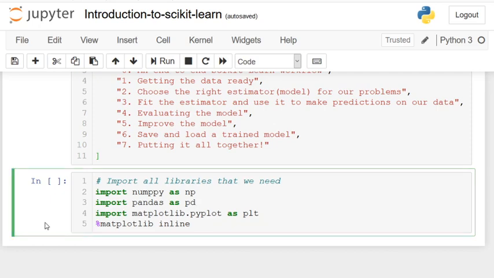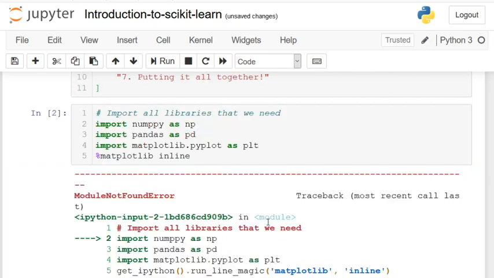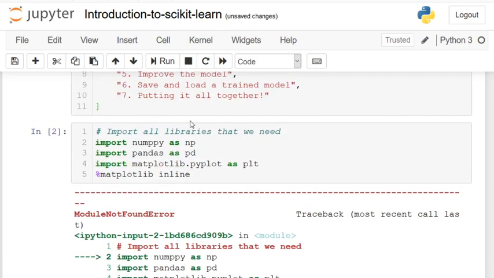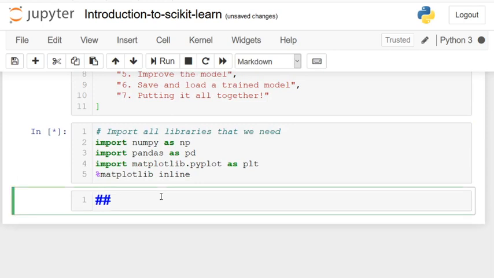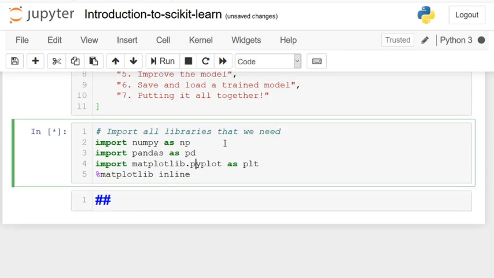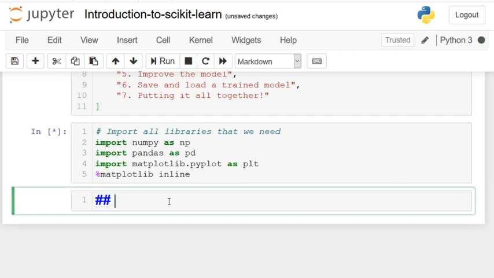Okay, so the first thing I'm going to do is add a subtitle to our notebook. And why is this taking so long? Okay, so let's just wait for that. Let's just write in our subheading.